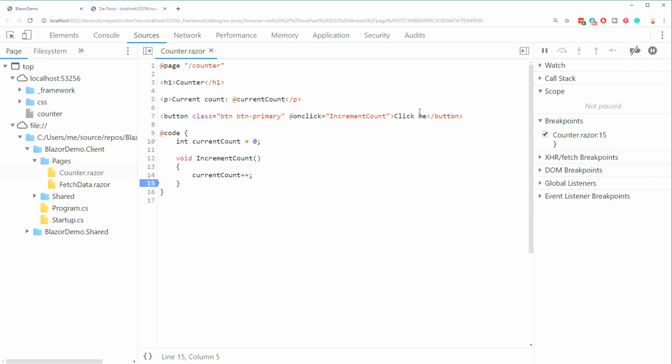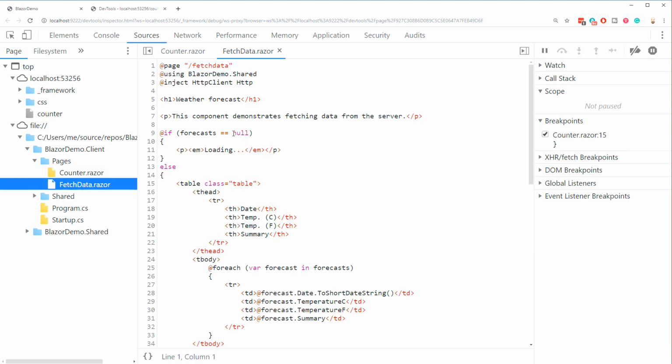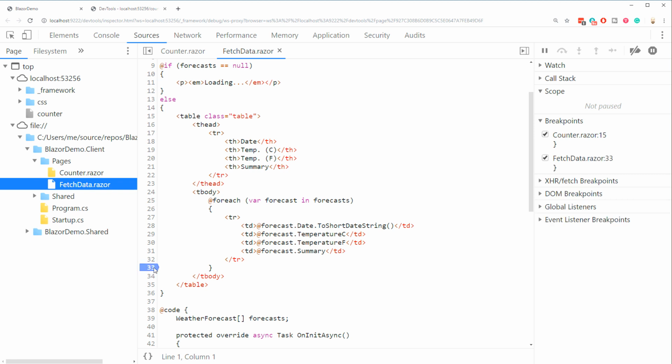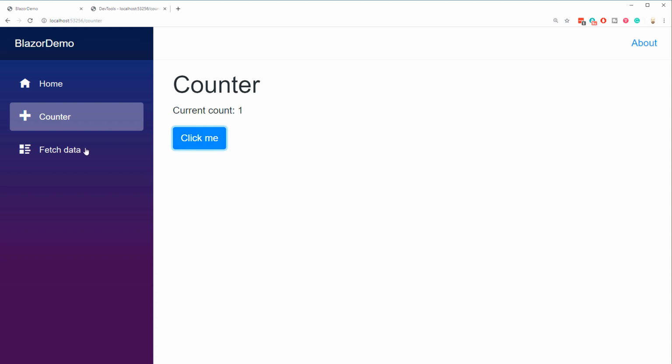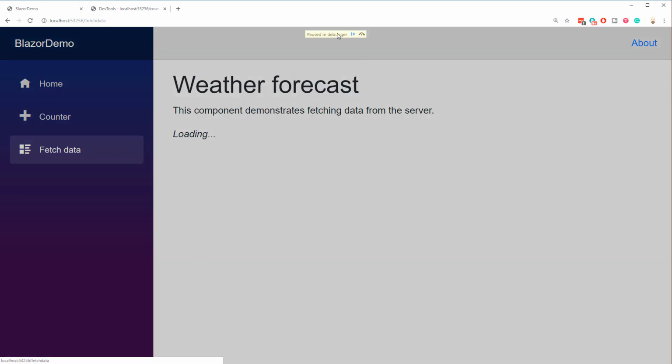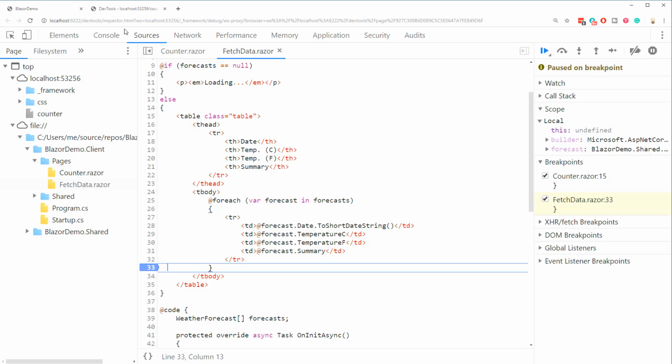However, if we hit run here, let's go to Fetch data instead. I'm going to put my breakpoint down here at the end of this foreach for forecast. Now it's going to fetch data, and it's going to pause again, but this time, if you look at my local window, you can see forecast.